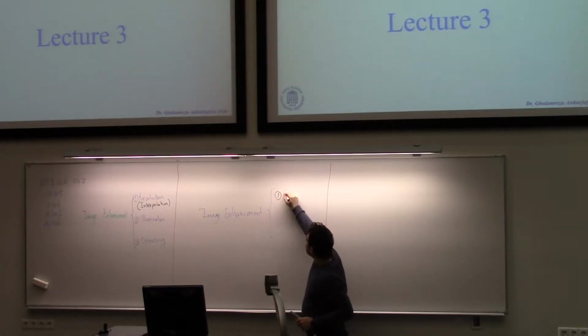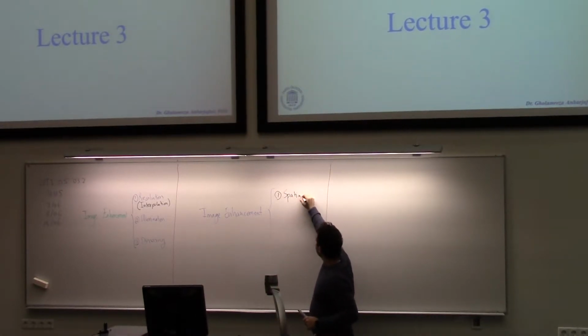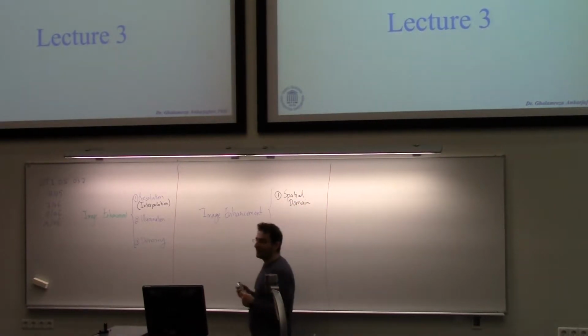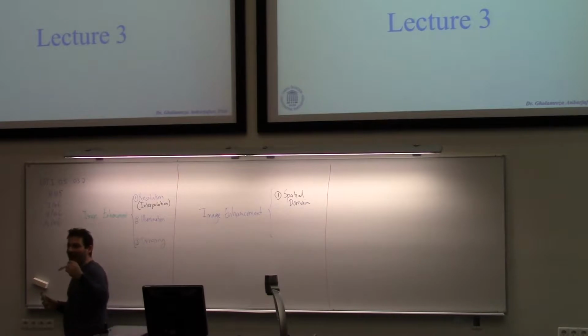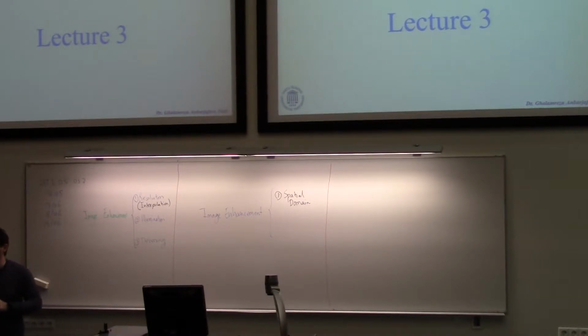We can do it in the spatial domain. A spatial domain is like, in 1D we have time domain, in 2D we call it a spatial domain. In other words, it means that I give you the image, you will do something on the image. So all your technique is on the image that I give you. You do not take this image somewhere else to do the process.